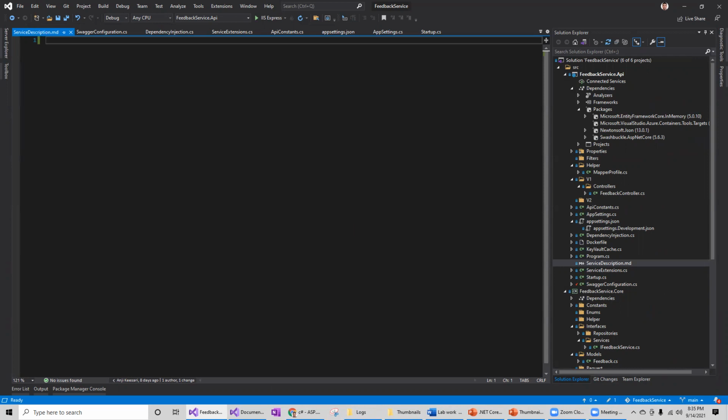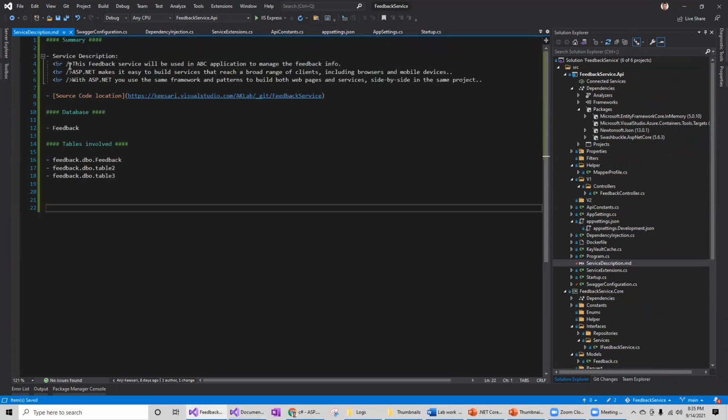For that, we need to add the description first. I already typed some description here. This feedback service will be used in the ABC application to manage the feedback information and so on. Some other text I added just to make it a description.